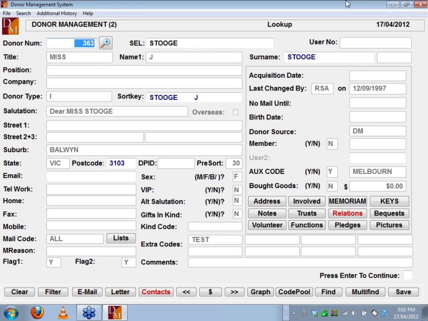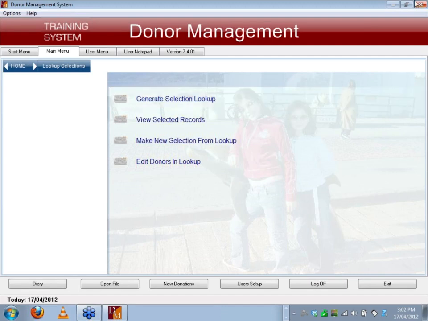We could probably look, can I say that we intend covering this? The next workshop seminar like this is going to be on deduping with Donman. So we're going to cover deduping text files, deduping within the donor system, and selection deduping, which is this bit I've just shown you quickly. So there'll be a lot more detail in that next webinar on how to do that. So that's a brief look at it, and certainly we can help you on the phone if you want to do that. But there are so many options there, it really helps if we know exactly what it is you're trying to do.